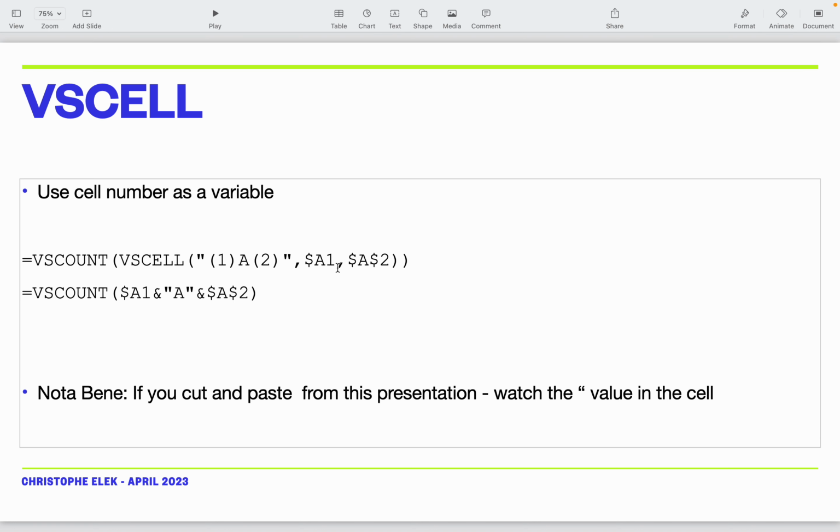Okay, here's another way. That's the first way, where we actually have the cell, and I think that's the preferred way, and the way that we understand. Now, there is another way that is a bit more advanced, which is with the ampersand. Instead of having a cell that has the variable that is replaced, you build your query by adding and concatenating the variable and the string. So the way you read that is your A1, and you concatenate the string with A, and then you concatenate. Again, that's the advanced one, where you can just add the variable and string together. Okay? So let's see what's happening here.